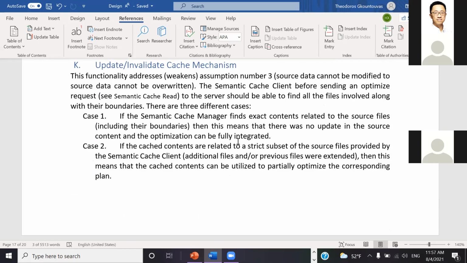This will help us determine if the cached content is relevant or not. If it's still relevant, then we can use it. If it is not relevant, that means it has been invalidated, then it's not going to be used. And at some point, the eviction policy should remove it naturally from the cache, or the cache admin can remove it.